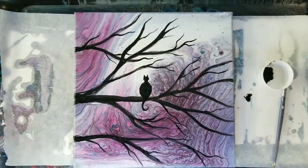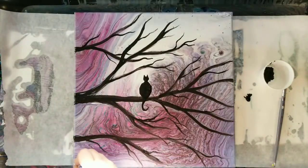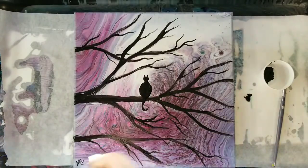Okay, I think that's good. You can get what's called endless branch syndrome if you can literally add so many more branches, it's not even funny. So at this point, we're just going to sign it. So there we go.